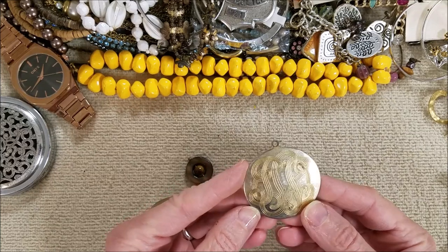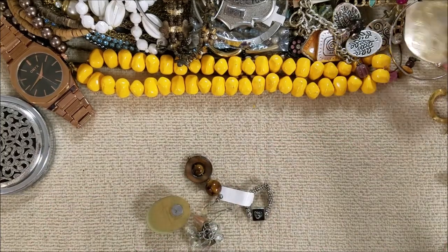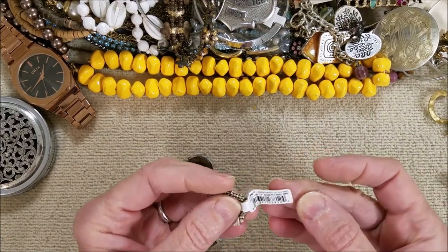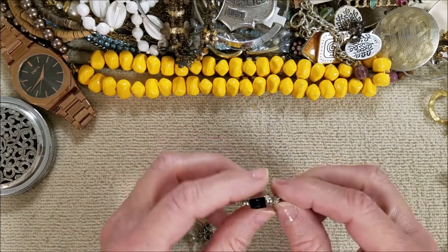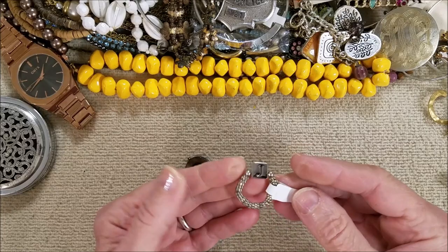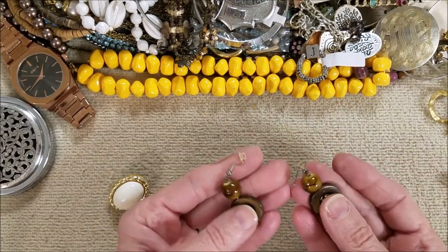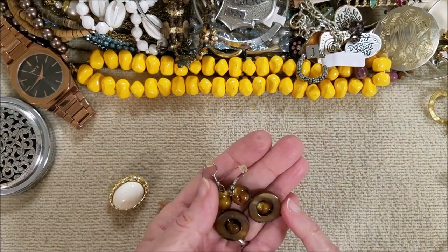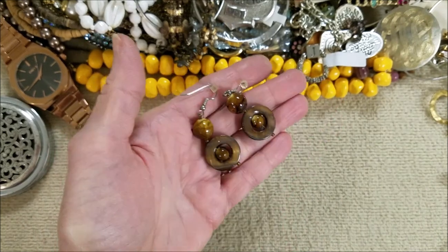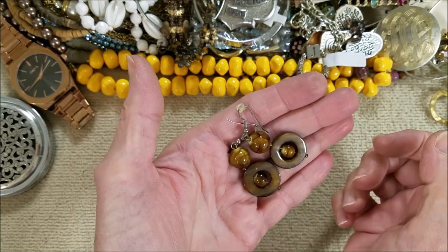I think it's made to look like a signet monogram, but really just scroll work. And here we have another Gants, made in China — not very well. And it's got the initial J. These are shell, and these kind of match the one shell necklace pendant I made on my other channel, From Jars to Jewels. It looks like the same tone, so these might go with that — match up well enough to wear.